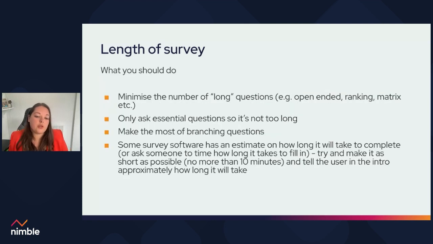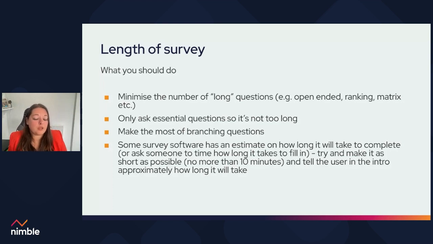So to do this, you need to minimise the number of long questions, things like open-ended, things like that. Try and minimise as many of those as possible. You want to only ask essential questions so it's not too long. Think about the general question or the problem you're trying to solve that I've spoken about before. You want to ask essential questions. They need to be relevant.